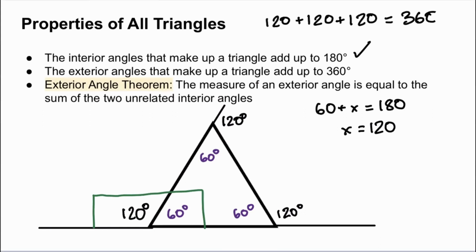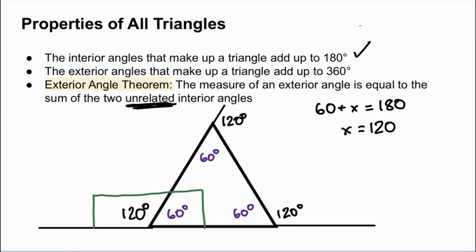Now, finally, we have the exterior angle theorem, and I feel like this one is a bit more important than the last two, which is why it's highlighted. So it says that the measure of an exterior angle is equal to the sum of the two unrelated interior angles. So I want to focus on this word right here. First, I want to go over what is a related interior angle. As we see in this box, these two angles are what form this straight line. So these two share an innate bond in making up the straight line, and they are related in some way.